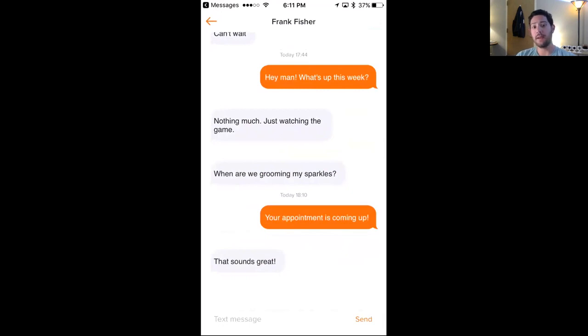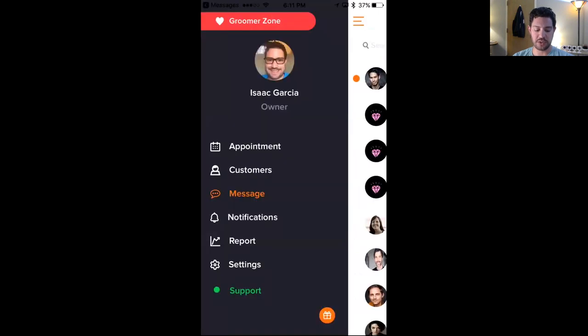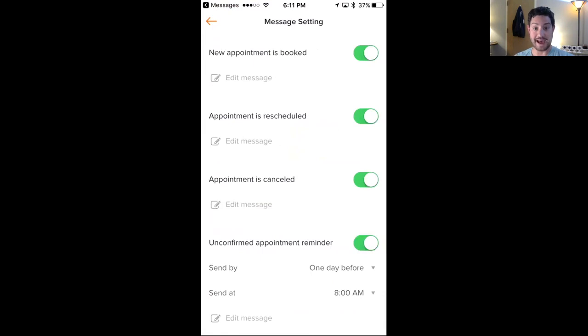Now you might say, okay, but maybe there's a time I'd want to use a text message because I'm just chatting. Let me show you the biggest benefit of using this. It's called auto messages. And what that means is that when you are doing certain activities inside of MoeGo's app, messages can be sent automatically on your behalf. And the goal of this is to decrease your administrative burden.